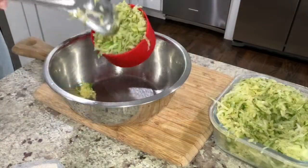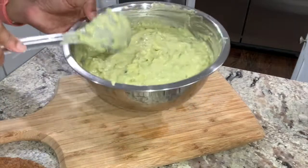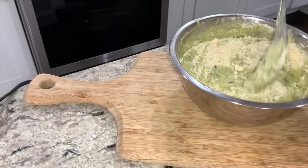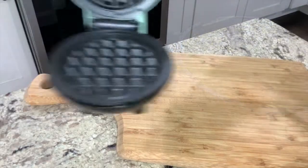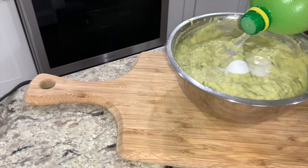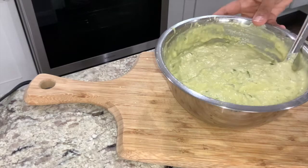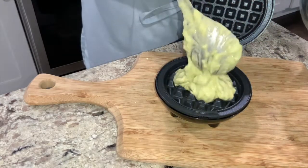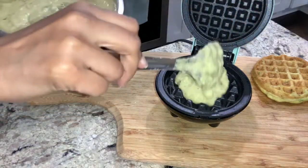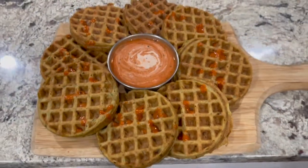Measure out 2 cups of grated zucchini and add it to a medium bowl. Add half of the batter, saving the other half for making dhokla. Thoroughly mix the batter with the grated zucchini. Then add in 1/4 cup of rice flour and 1/4 cup of chickpea flour and mix thoroughly. Start preheating the waffle iron. When ready, add half a tablespoon of baking soda to the batter and pour 1 tablespoon of lemon juice over it. Mix thoroughly. Spray the iron with oil, ladle in the batter, lower the top plate, and cook for about 4 to 5 minutes until completely cooked. Remove the zucchini waffle and repeat for the remaining batter. Serve hot with creamy coconut chutney.